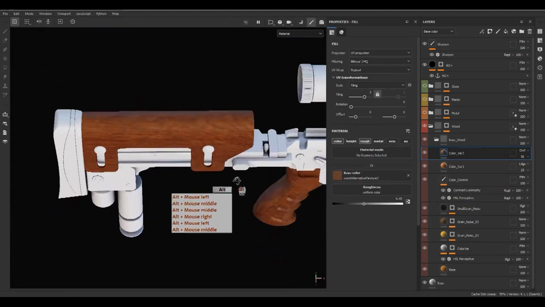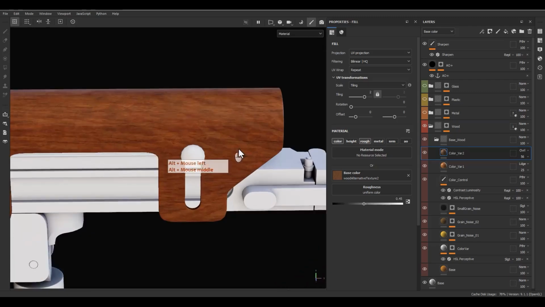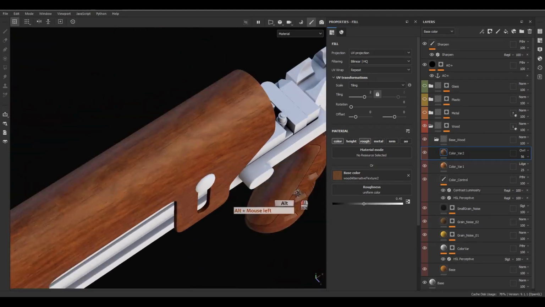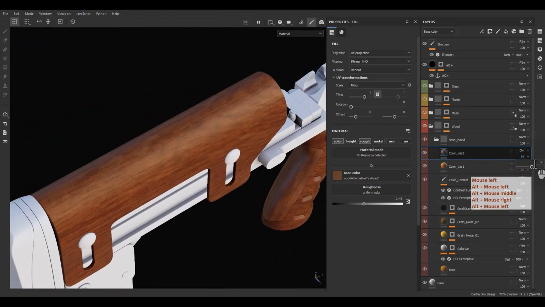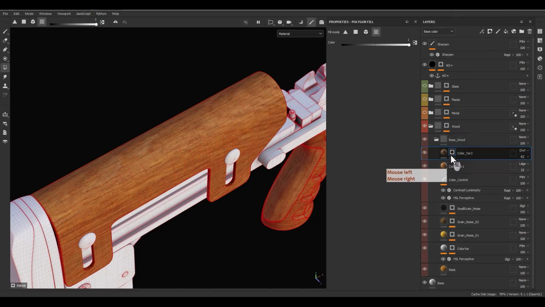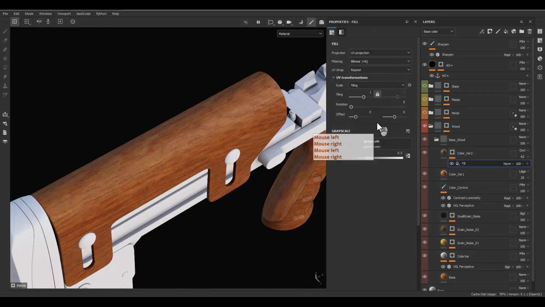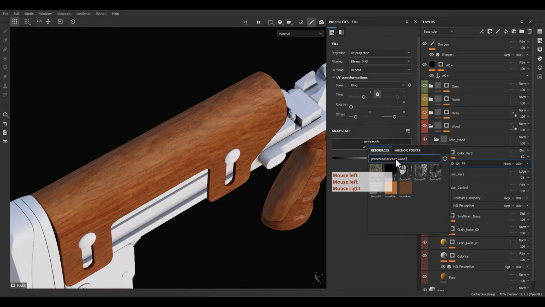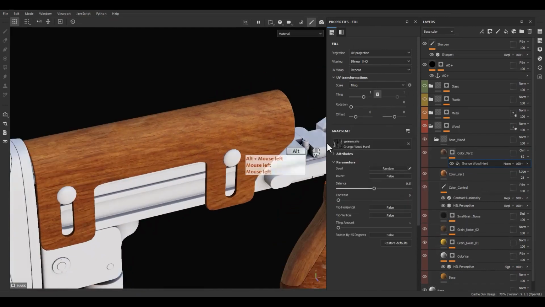Okay, so we have this wood here, and we can increase the opacity here. Let's add a black mask. Let's add the fill layer, and let's choose, for example, this wood pattern.